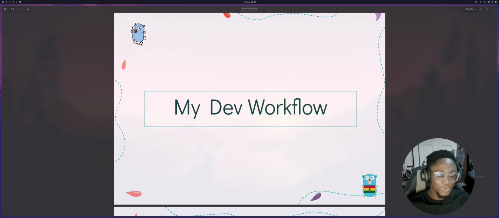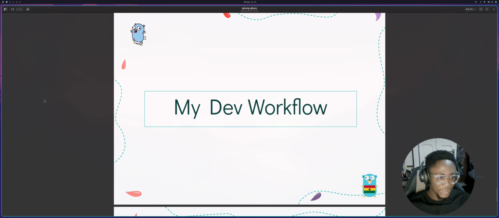So yeah, recently I decided to, well, because of NeoVim, any environment that I find myself in, I want to be as efficient as possible. Because NeoVim is keyboard driven, I also want to have a desktop environment that is also keyboard driven, which is why I went with Omarchy.